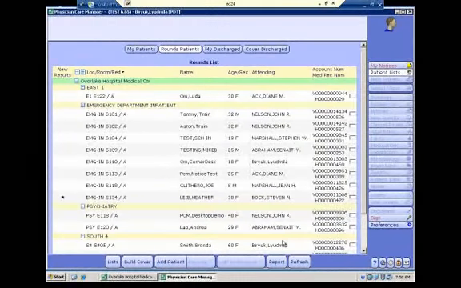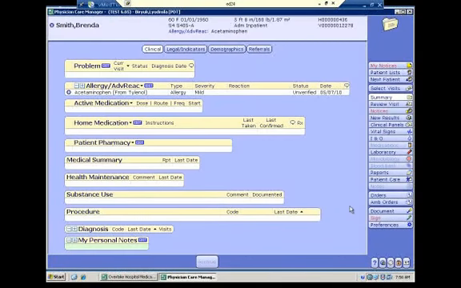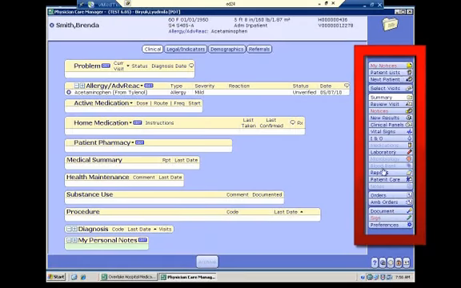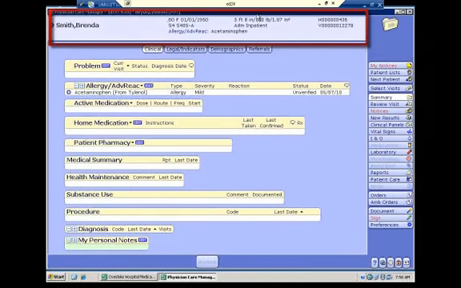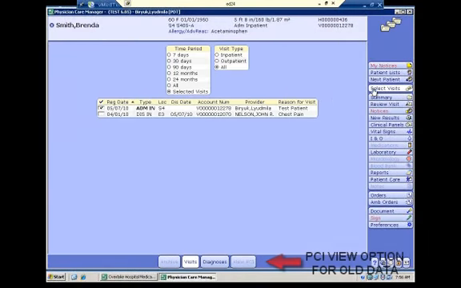Selecting a patient from Patient List automatically opens that patient's chart, activating the appropriate buttons on the right and displaying that patient's information in the header. Buttons on the right are used for patient chart navigation. Click Select Visits. Place a check mark next to the visit you would like to review. The user is able to select multiple visits.